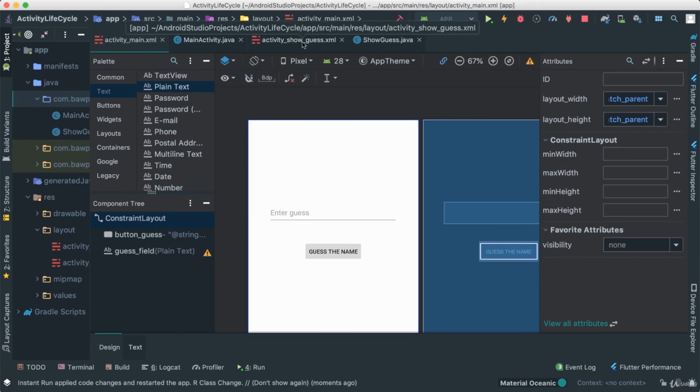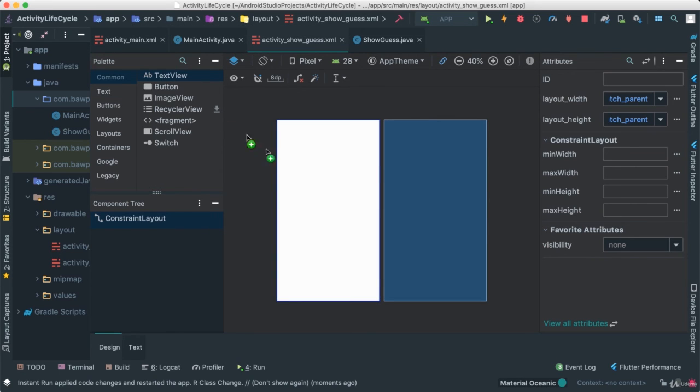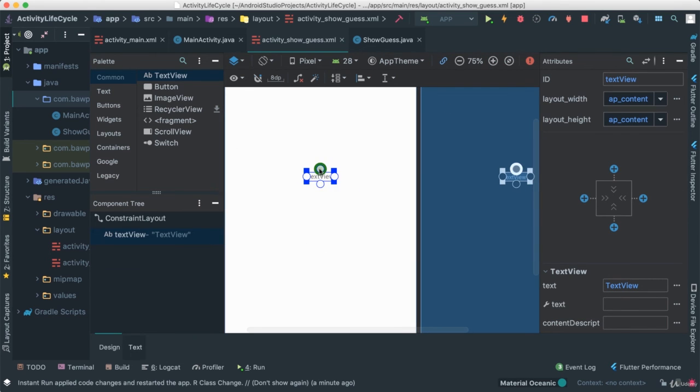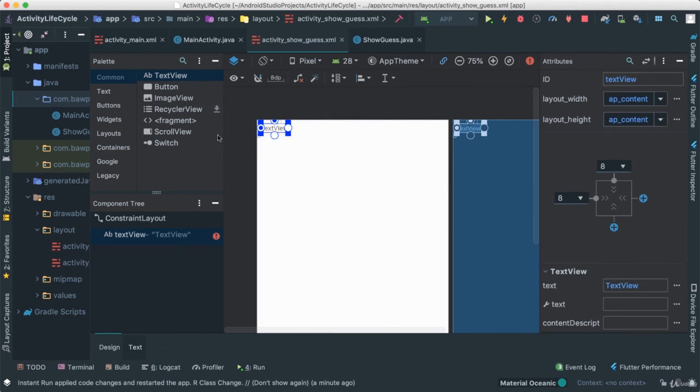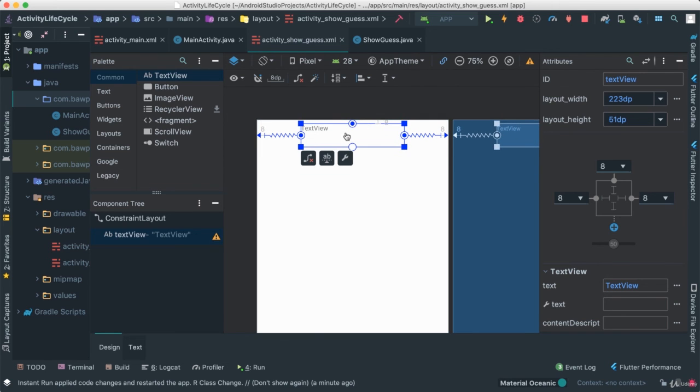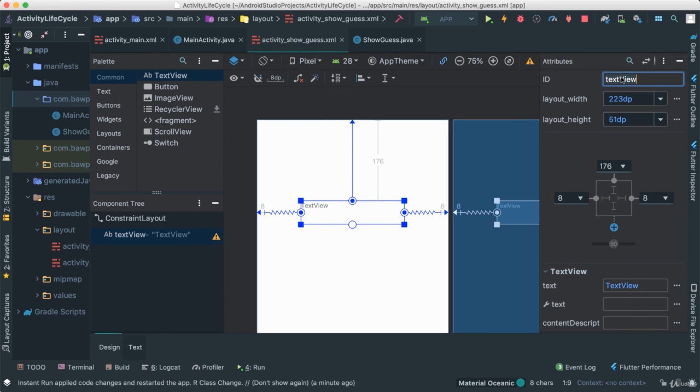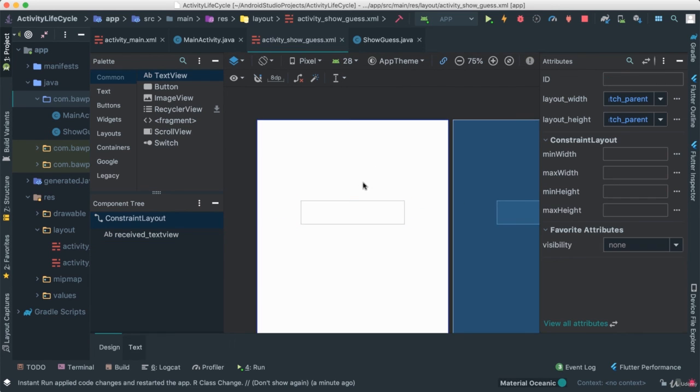Let's go ahead and work on our second one. In the second activity, we're going to add another text here, a text view, because we want to make sure that we received whatever we were getting from the first screen. So I'm going to constrain this as well. We don't get into a lot of trouble here. Make it just a little bit bigger. Maybe in the middle as such. Okay, very good. And I'm going to give an ID here. I'm going to say received text view like that. Okay, not too bad. Get rid of that. I don't need to show text. It's going to be just almost invisible, but it's all going to be populated automatically or dynamically from the first screen.